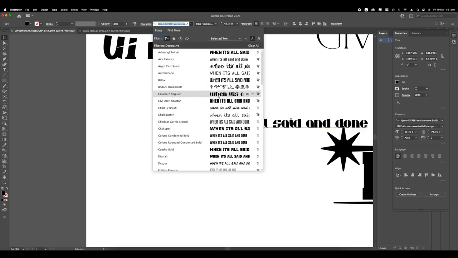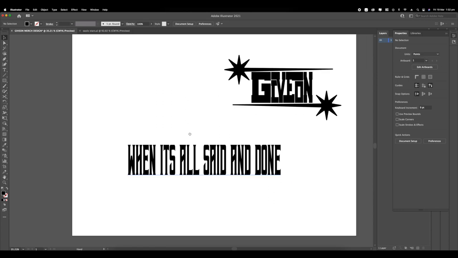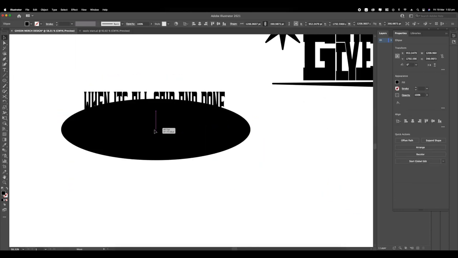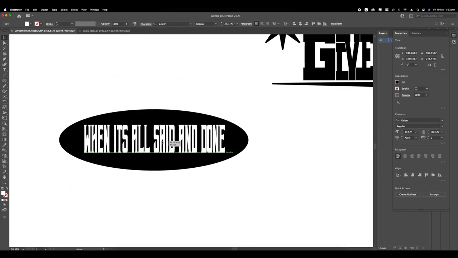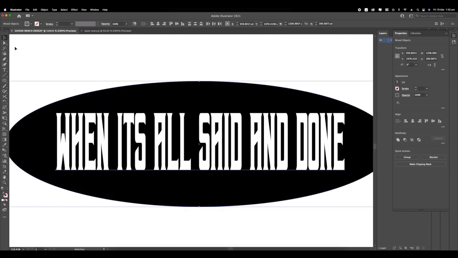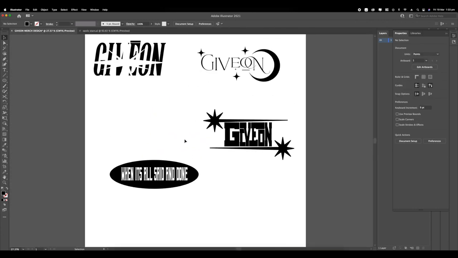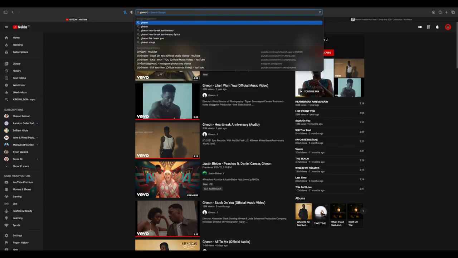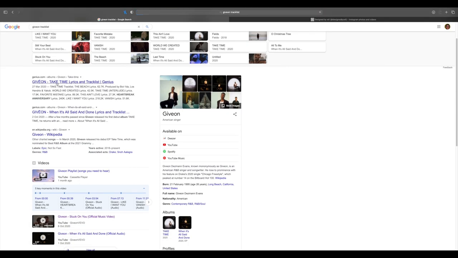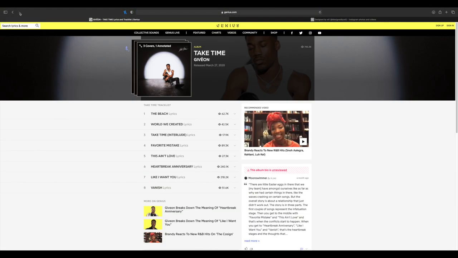I think one of the hardest parts for me in terms of design is probably finding fonts. Once I find the font, it's fine. If there was a font picker for the design aesthetic you're going with, I would pay top dollar for that, because if I can cut down the amount of time I spend finding fonts, oh my gosh, I would have like 100 designs a minute, swear to God.